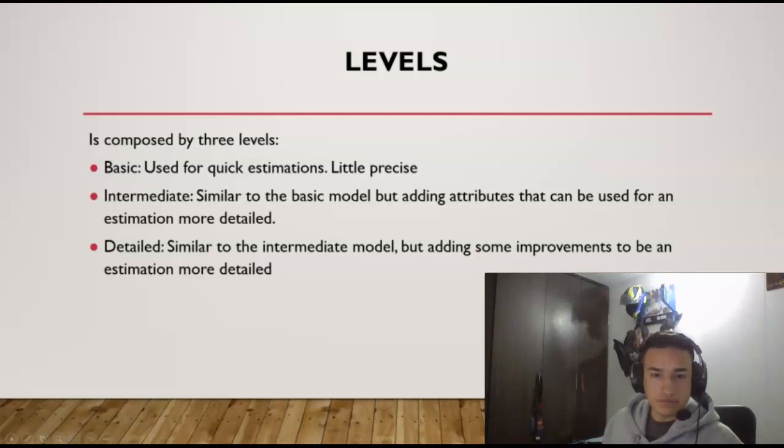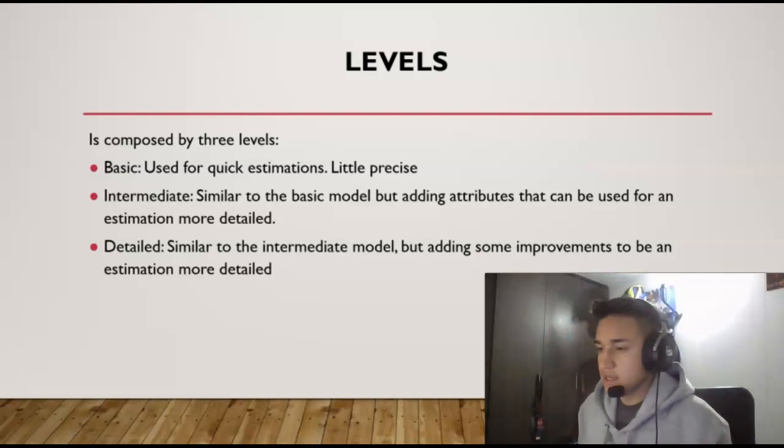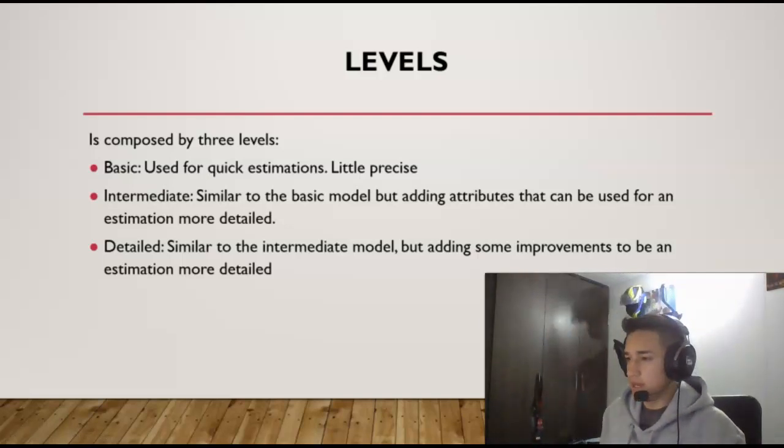Levels. It is composed of three levels: basic, used for quick estimation but not very precise; intermediate, similar to the basic model but adding attributes that allow a more detailed estimation; and the third, detailed, similar to the intermediate model but adding some improvements for an even more detailed estimation.